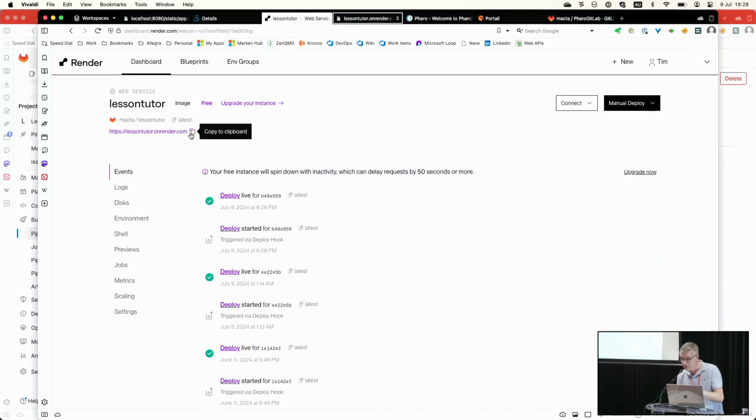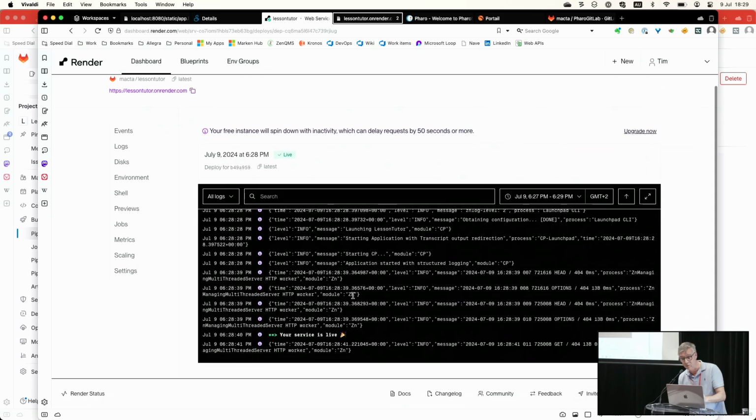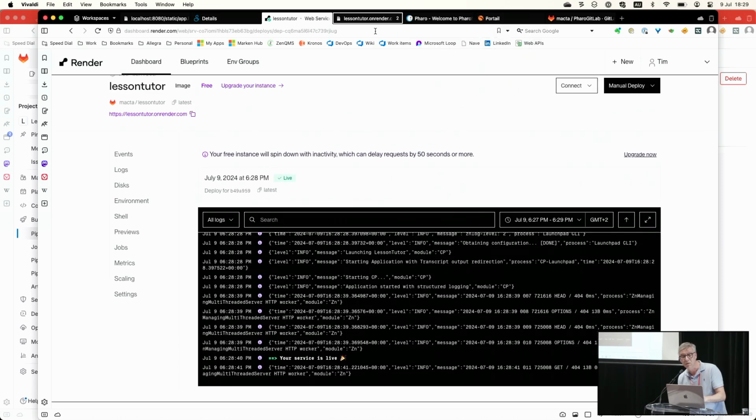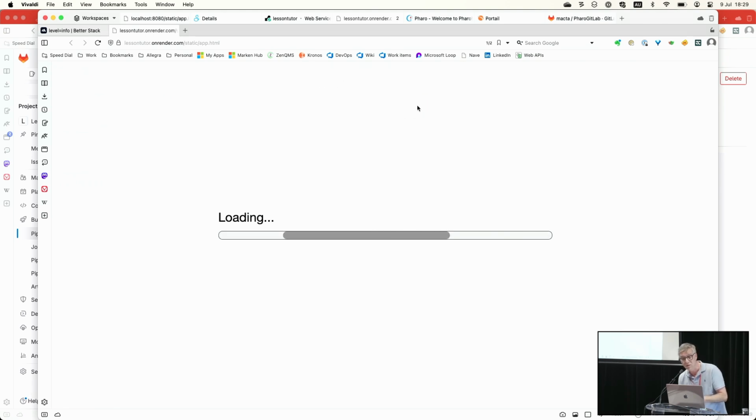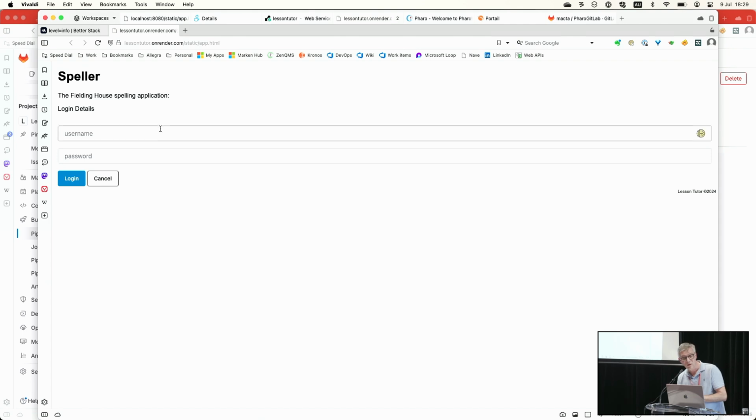I found this site called render.com, which will host containers like Docker containers, and GitLab will let you push your code. So the BA Smalltalk container for Pharo, I've just loaded the code into that, put it into a GitLab container, and render has picked up on it and deployed it just now. So you can see that it has now deployed and it's running. And so if I refresh this, that is now running.